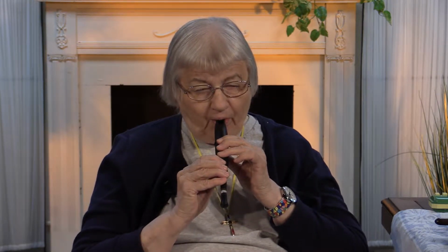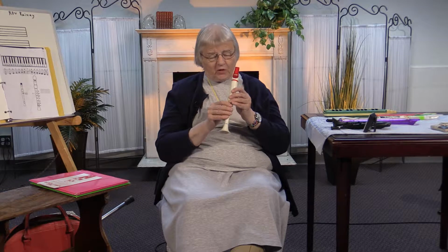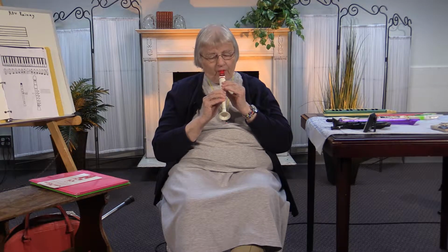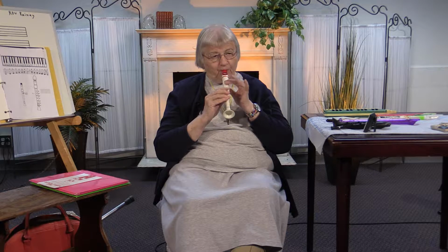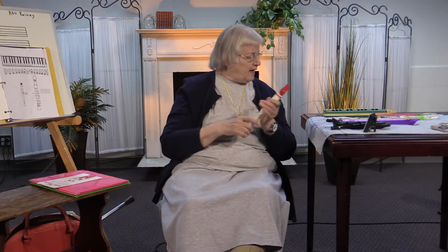So I'm going to play this tonette, but you're going to find that the tone is a little bit weak. Not too bad. The song flute's a little better. Whoops, let me get it right here. It's actually a stronger tone. In the key of C, if I play the flutophone, this is the flutophone. I'll make comparisons as we go along. This has a little better tone yet, and this is a flutophone.